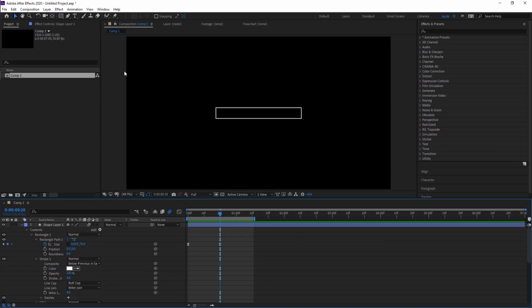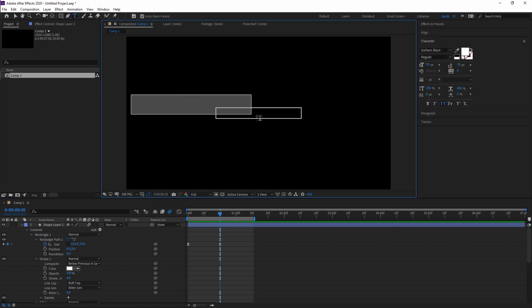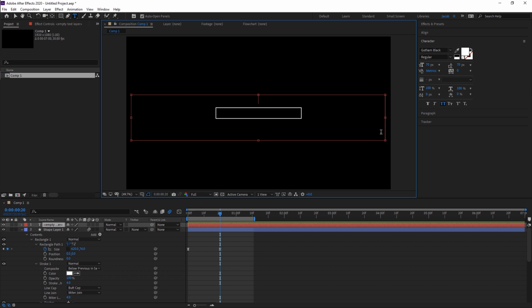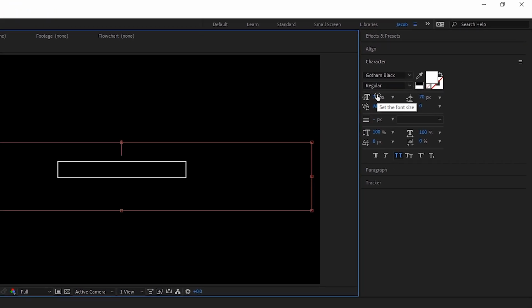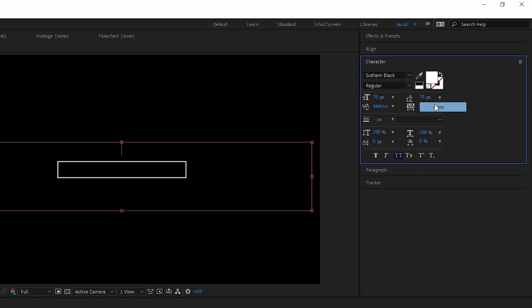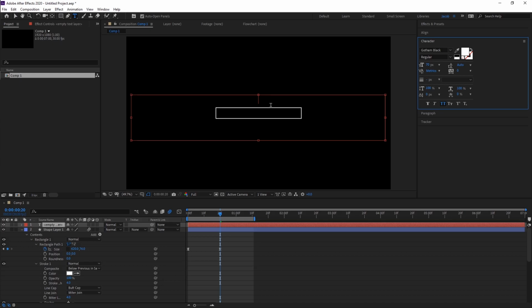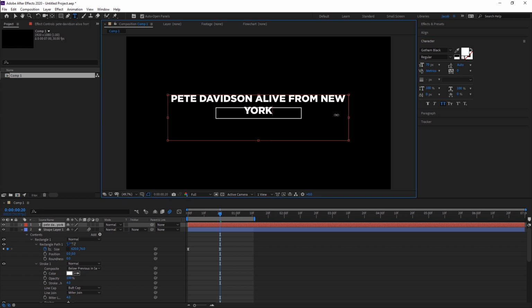Next, we're going to write our text. So go up to the text button and just drag it across like this. We're going to be using Gotham Black today. I will put it in the description with a link. Set it to Gotham Black, regular. We're going to do 70 text. Make sure everything's default, 0, auto. I'm just going to write what is in the special. So make sure it's all nice and wide, not cutting off or doing something like this.